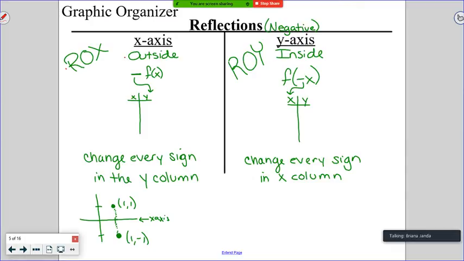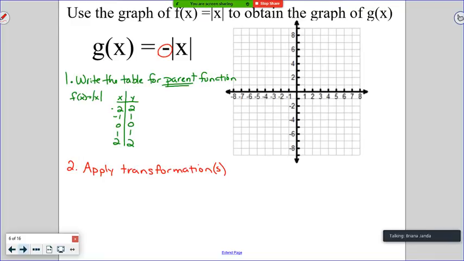Okay, perfect. So one thing first, you have to describe all of these things in words. You have to understand how to describe them in words. So first of all, that is called an ROX. Know that. Second, know what to do to your table, and that is to go down our y column and change the sign on everything. Notice I did not change the sign on the 0. If I put a negative in front of 0, does it change it? No, negative 0 is 0. It's not actually a thing. So you don't have to put a negative on a 0 ever. If you did, it's not wrong, I guess, but I wouldn't do it.